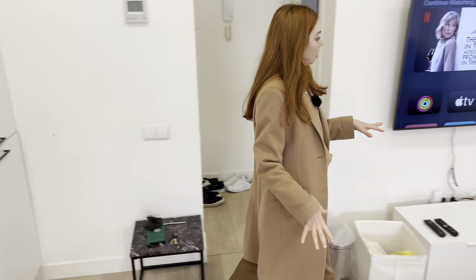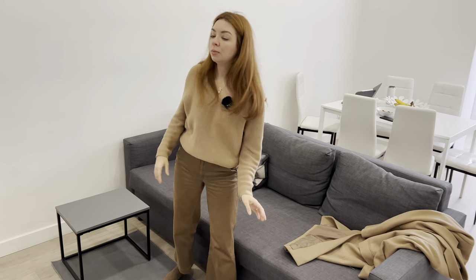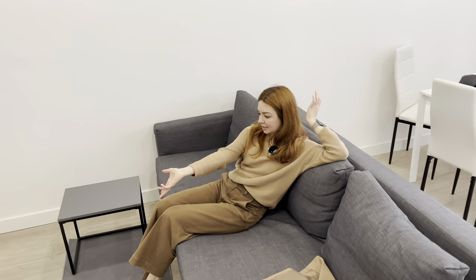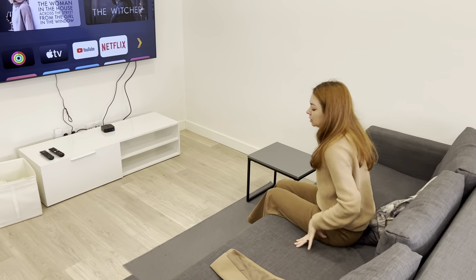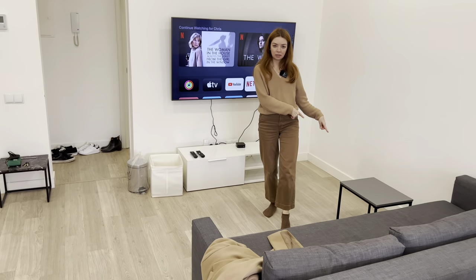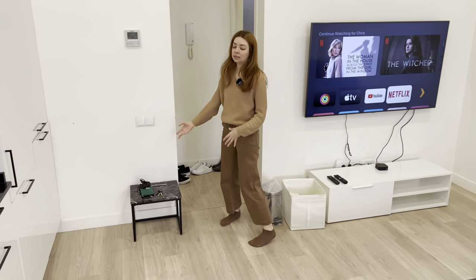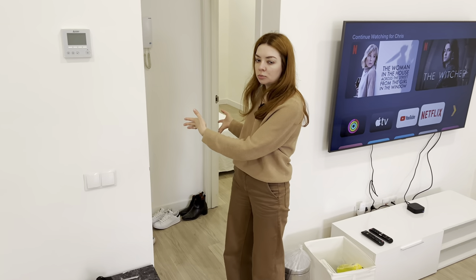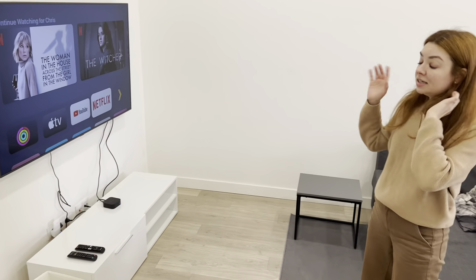This is a place that we use for chilling. It has this huge sofa. We brought our Apple TV with us, so we can just sit and enjoy good movies. We are still figuring out the coffee table situation, because sometimes I exercise on this mat — I use one coffee table for my feet and the other for putting keys and stuff we need when we go out, because the corridor is so small nothing fits there. Besides the Apple TV, everything was here. The TV is huge.